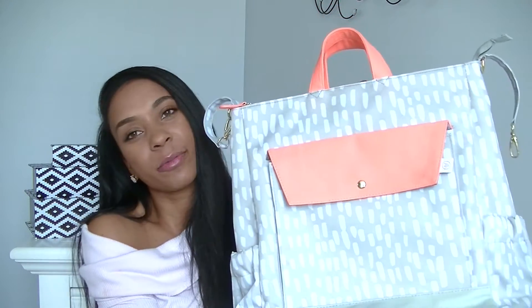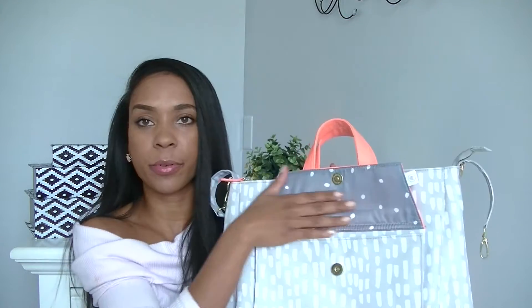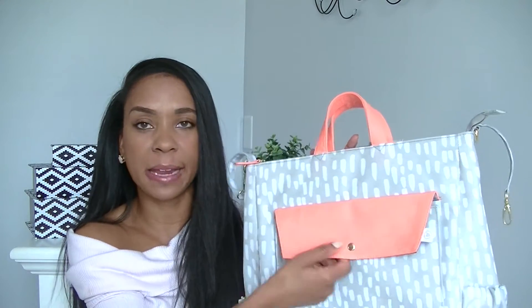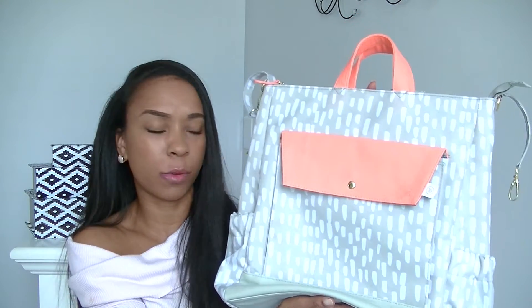The hardware on here is gold, which I really, really love. The front pouch is a nice size — really pretty dark gray material with white polka dots — and it has a gold button on the front which is magnetic, and you actually have to pull it to open it up, which is good. When I'm flying, I think I'm going to carry my boarding passes, wallet, and phone in there just to get to things quickly.